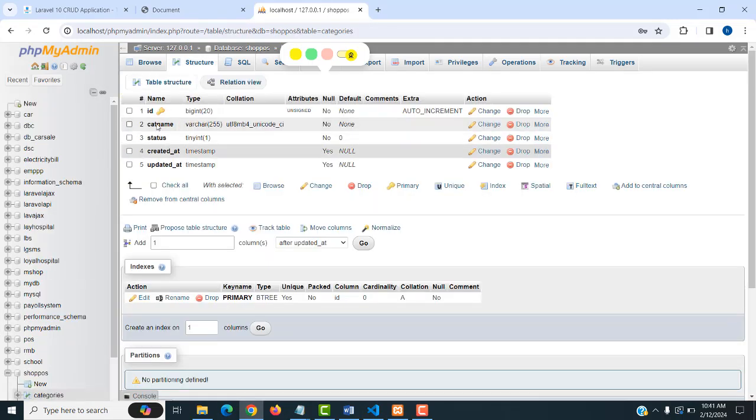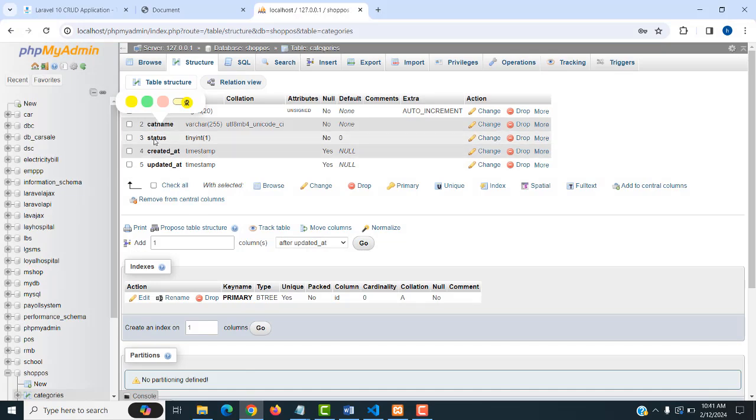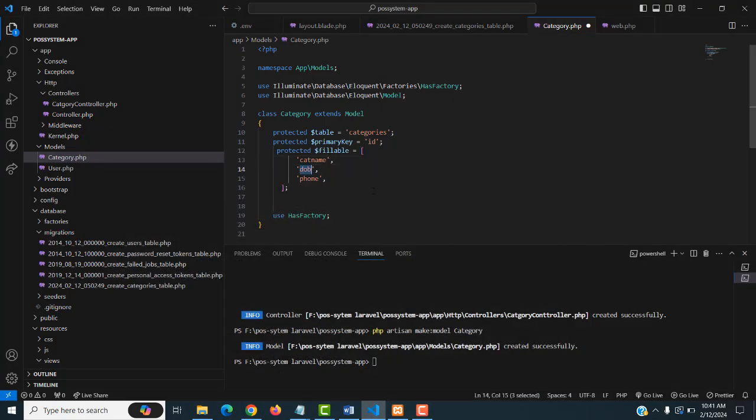You have to copy them. Cat name, copy and paste it. Another column, what is the name, which is status. This one is created by default, we need not do it. Only the fillable columns you have to assign. That's the only thing we need, right? We have two columns, right? This is the primary key of the table. These are the two fillable columns, right? Save this file, right? These are the things we have to do. This is how we have completed the model structure, right?